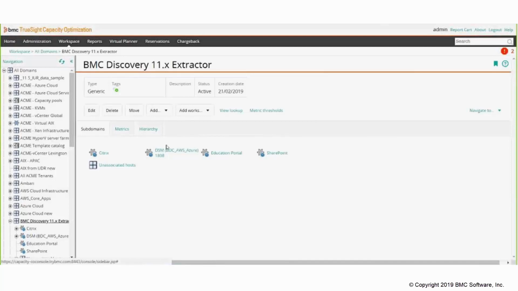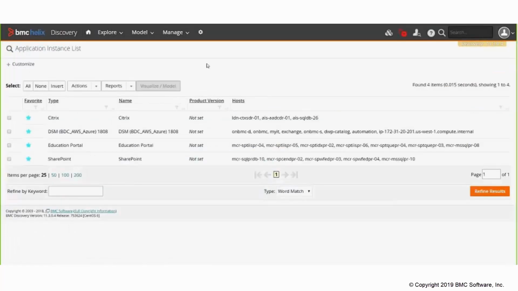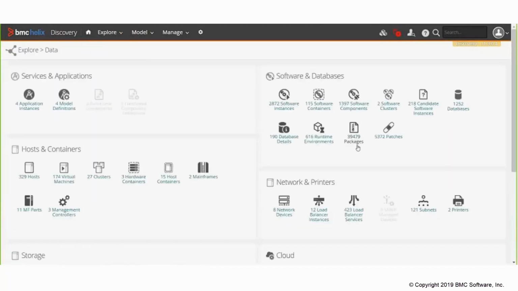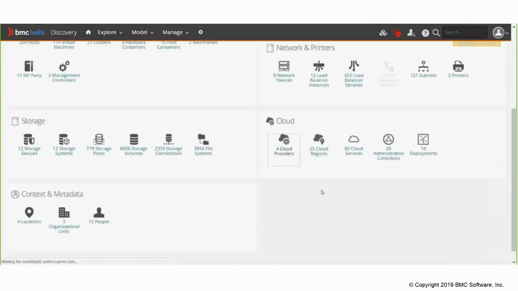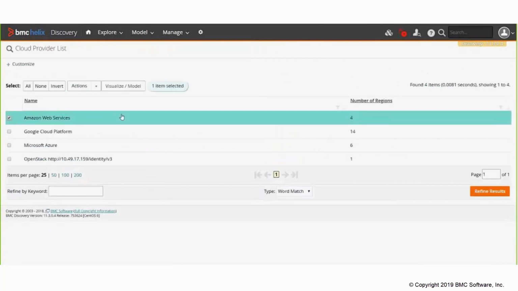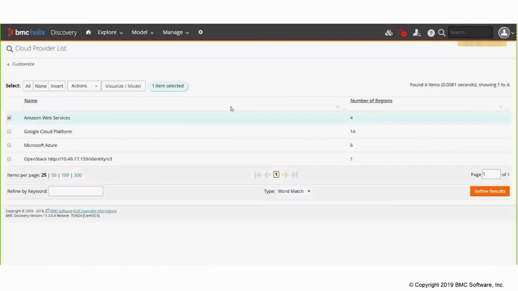And the key here is that I can now create my own distributions of this data through the Discovery and import them. So let's go create a new one real quick. There are a lot of tools that I can use to create these models. I can go and do a query direct to the database, or I can go and click and add them myself. So in this case, I'm just going to do a very quick, easy one. I'm going to create just the Amazon services as a model. So let's first visualize it.